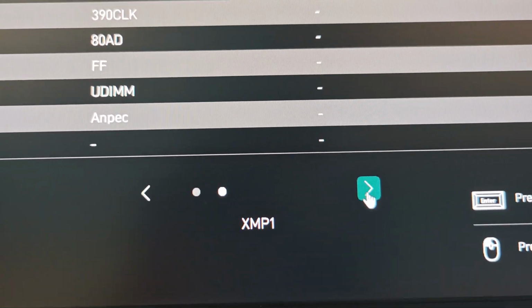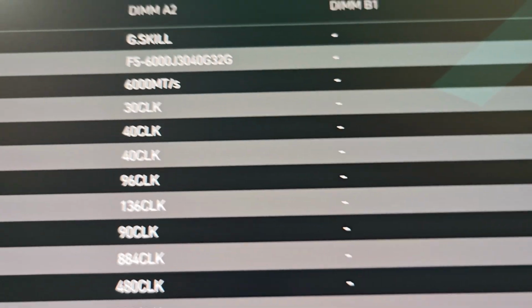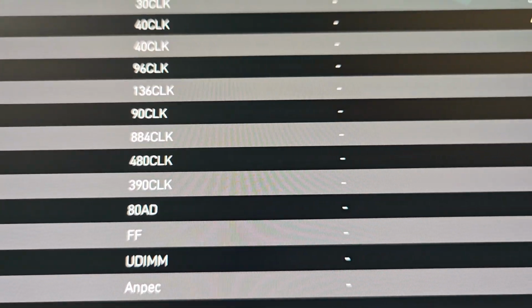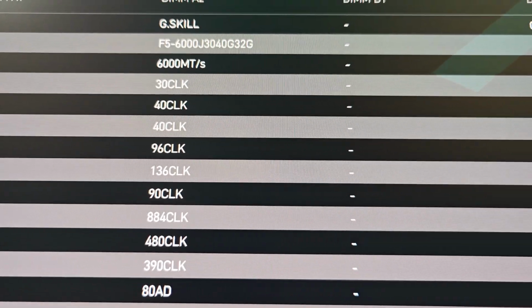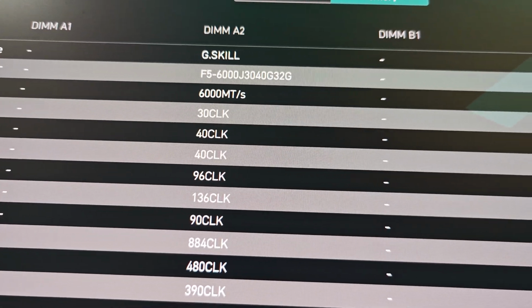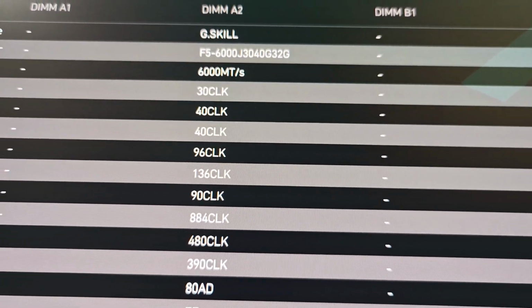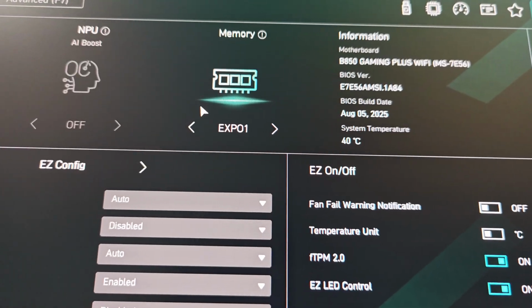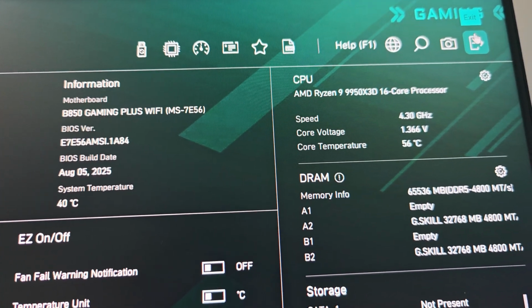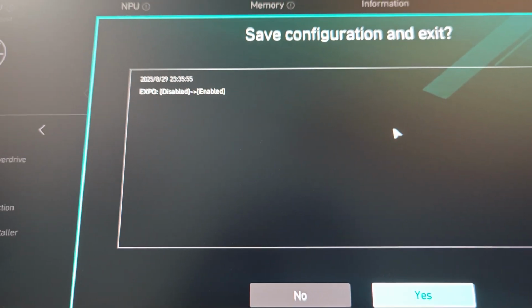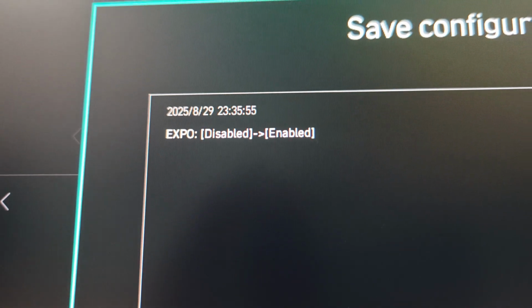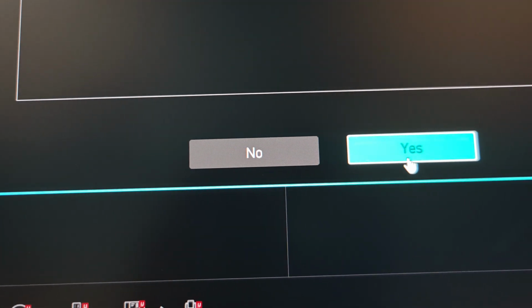You can see this is because of the standard. When you change to EXPO 1, you can actually see that now it changes. But this is just reflecting the actual values that you're going to get once you make the change. So when you are buying RAM, make sure to see which one is actually optimized for your platform. This one is optimized for AMD. So once you finish, make the change, a very simple change. You just save it, close, save the configuration, and restart your computer.